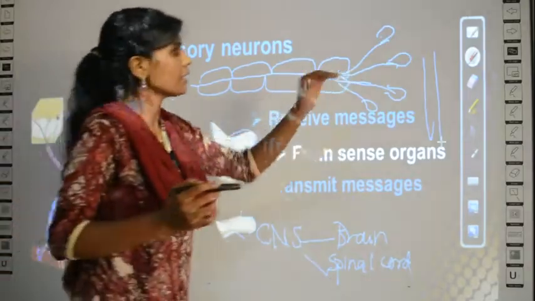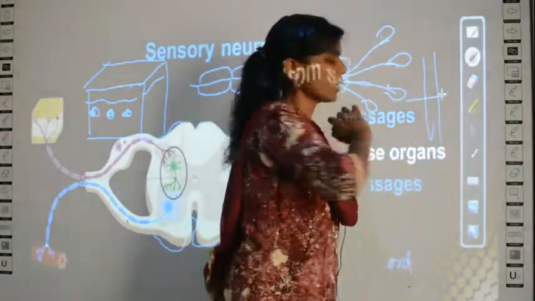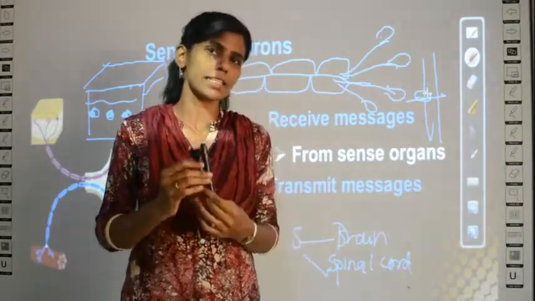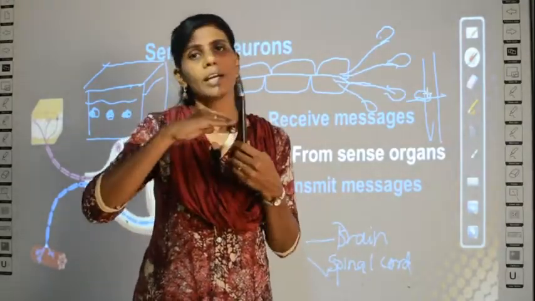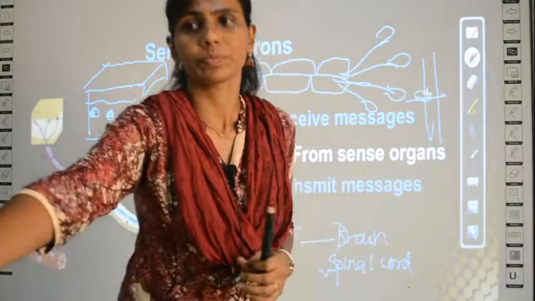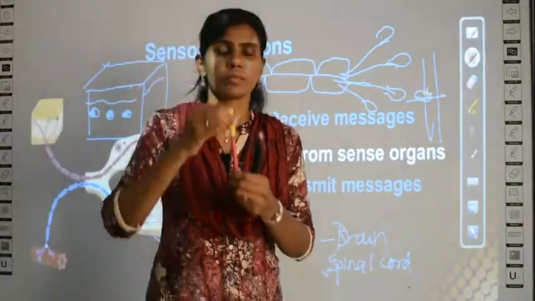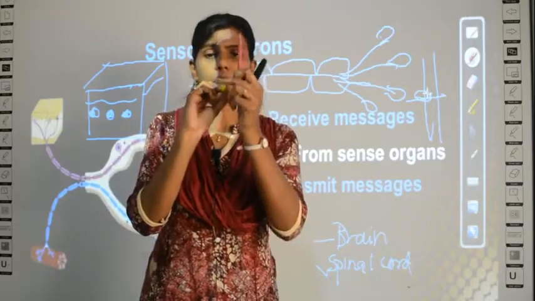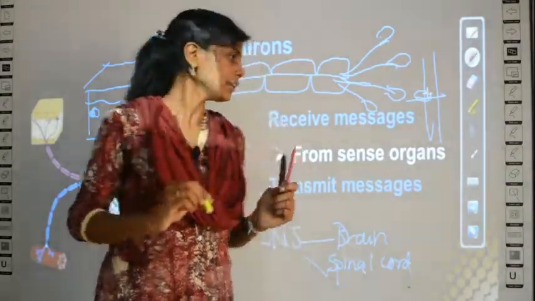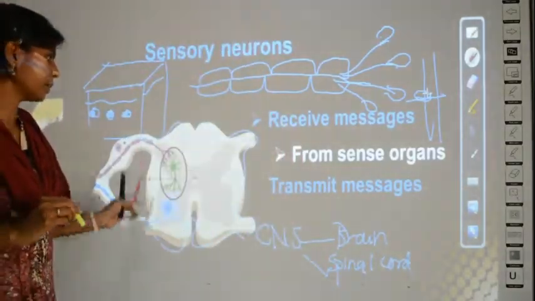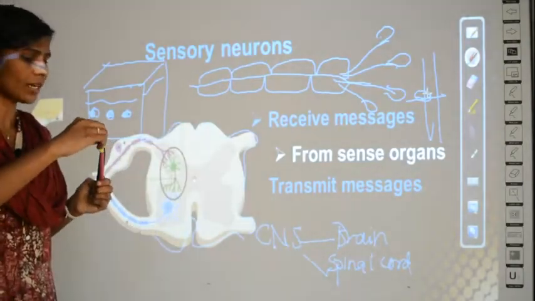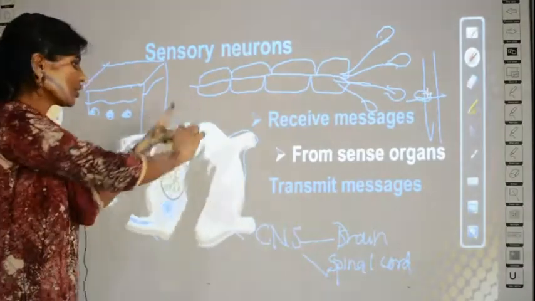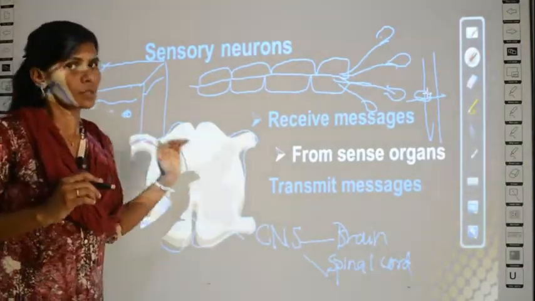Because when you cut this rod, suppose if you cut this rod-like structure, the cross section of the cylindrical structure, suppose if this is the spinal cord, if I cut this way and show you like this, it appears like a circle, right? So that is what is shown here. It is not exactly a circle, but it appears like this, somewhat like a butterfly shape, right? So this is the spinal cord.